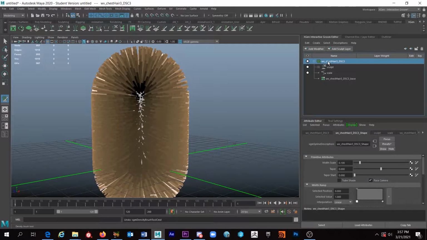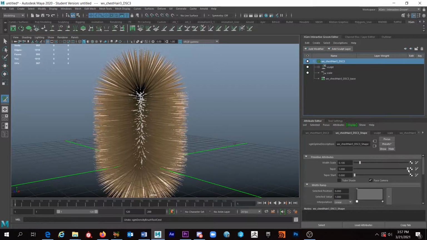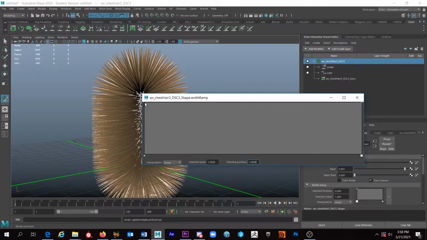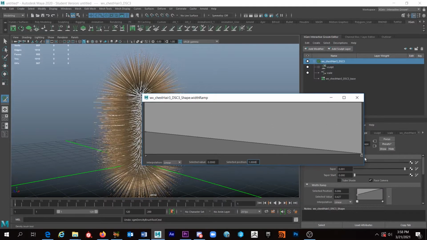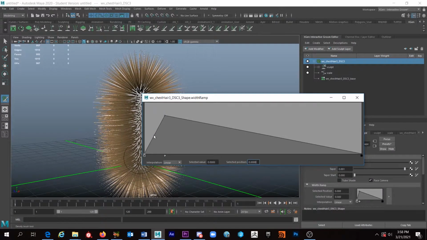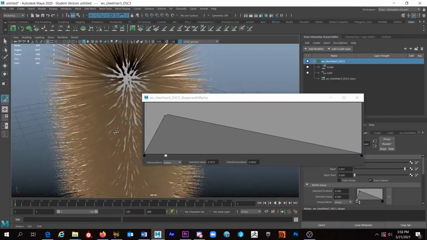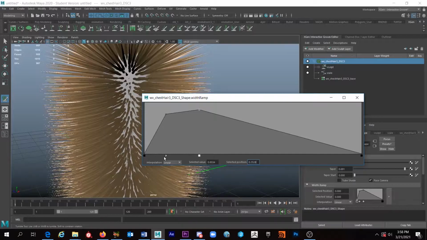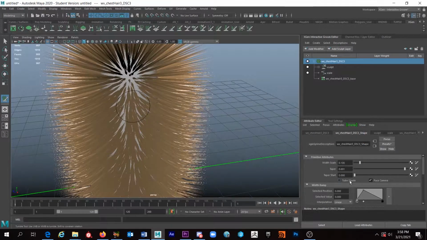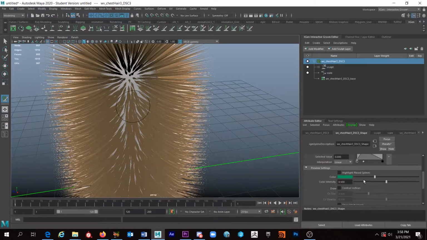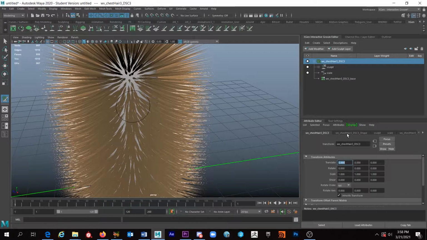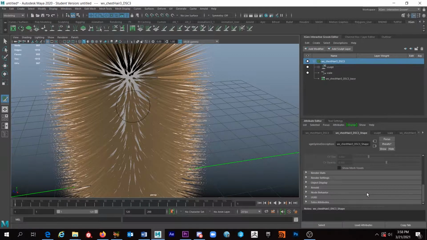So from here, things you can do in here is you can set some of this taper, this width ramp. I'll click this arrow so we can see it better. It's nice because I can have that taper off at the end, add some thickness, so it's not just annoying at the bottom. Maybe we'll do something like that. Okay, so there's that. We can also increase the overall width. There's stuff in here that we can play with. We can increase the density.